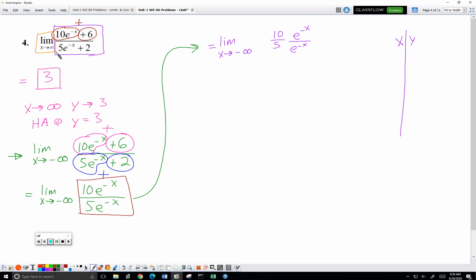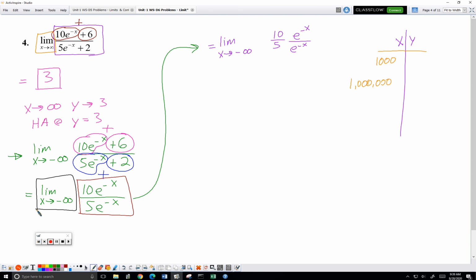As soon as they slap that limit on there, they're telling you what they want. They want you to only focus on x growing positively, and then figure out what happens to y as x grows positively. That doesn't change the fact that the formula works for anything. So how come the maroon one couldn't, if it did say limit x to positive infinity, could it solve for positive infinity, or why can that one only solve for negative? 3 more tallies for TJ. You are asking all the right questions. Just keep going. You're getting me a little excited. No, it's perfect. Sorry, I have to calm down.